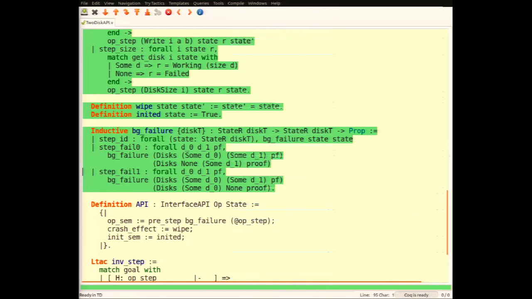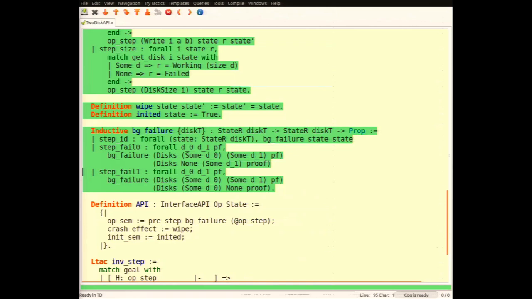So for bad sectors, dealing with a list of bad sectors would be a little bit trickier than dealing with just one. And same thing here. You could, of course, encode an arbitrary number of disks and some kind of an assumption, like at most k out of n disks have failed. It's all doable in Coq, but in this particular case it's going to be more work to deal with that abstraction. And so this is why we're doing this for the class, because we think dealing with these two disks explicitly is a little bit simpler, but maybe Adam will set me straight.